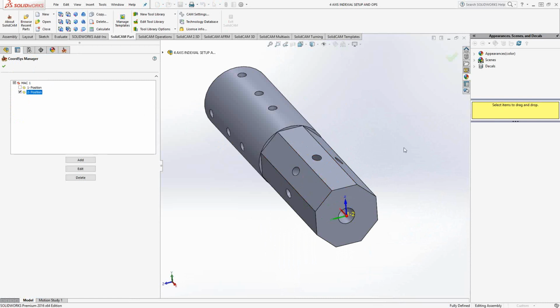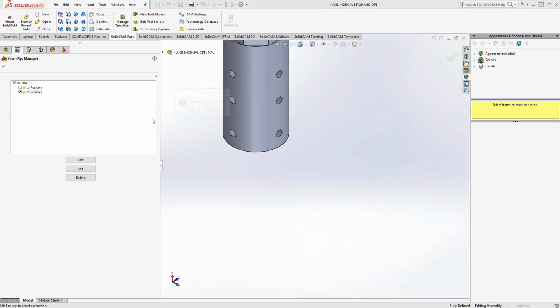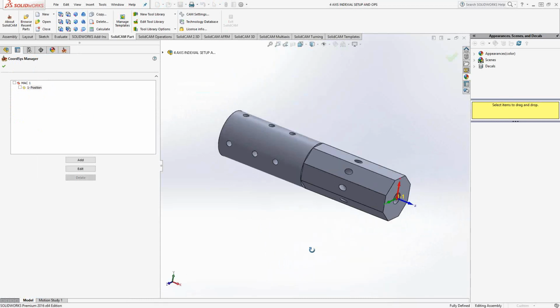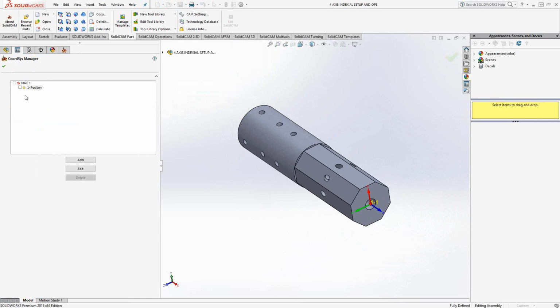Essentially, the Z-axis is my tool axis, so I'd like it to point perpendicular to this face so that I can do that flat. Now, how did I actually set that up? Well, let's actually delete this, and I'll set it up once again. So Mach 1 position 1 represents the setup axis. That's the one we will be setting up on the machine.